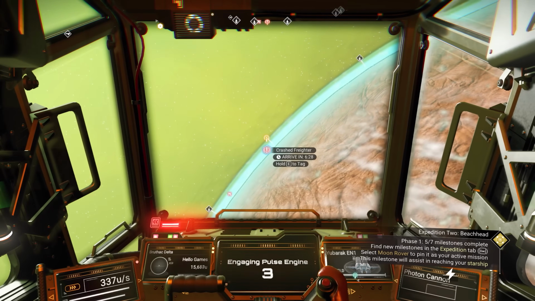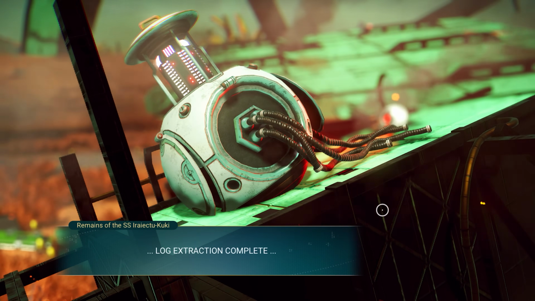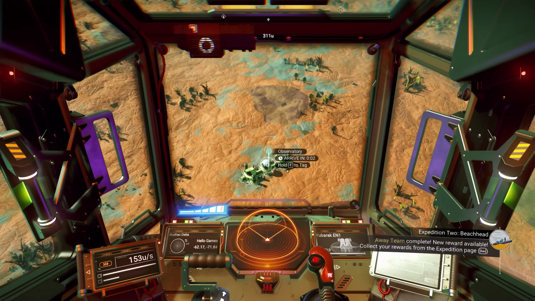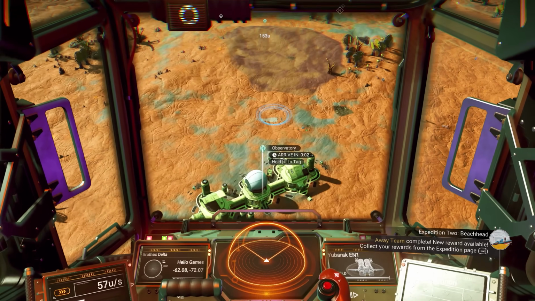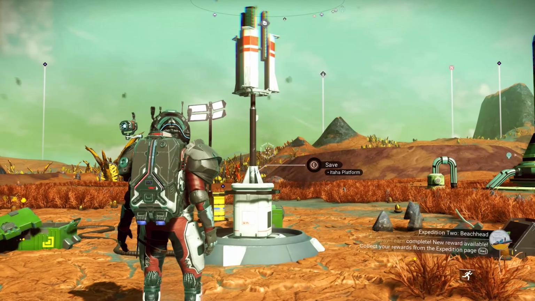Now fly to the crash freighter marker, land and interact with the spherical black box to complete Fallen Giants. Next, focus the Signs to Nowhere milestone, and head to the observatory or abandoned building marker. Once there, land and chart the waypoint.